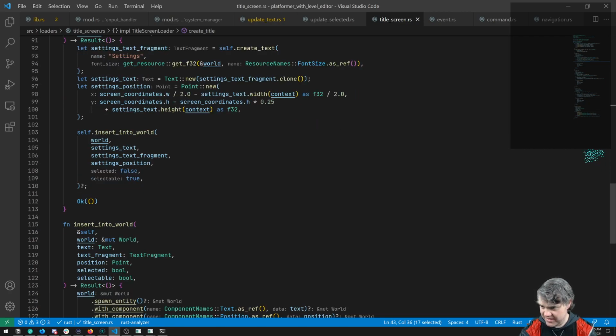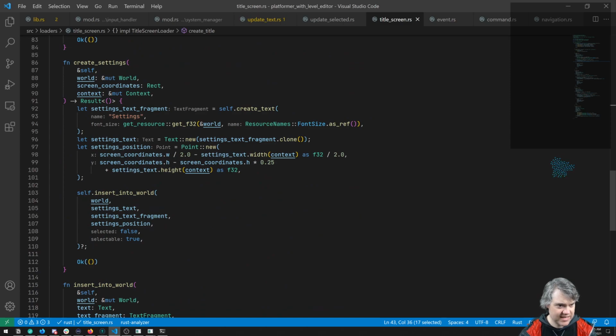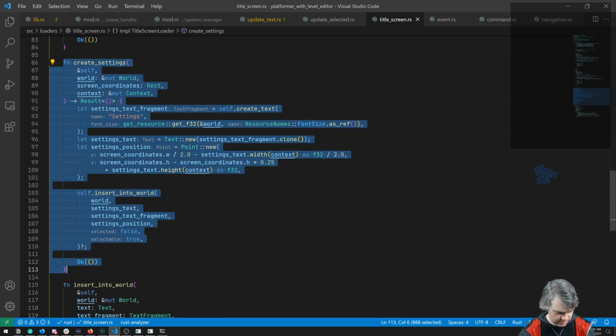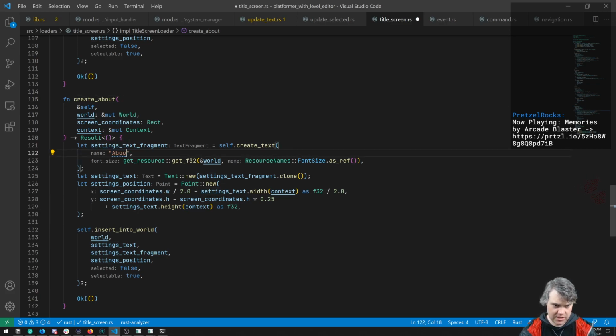Let's imagine I have an about. So here in create settings, let's just duplicate it. I'm not going to do it for real, but we're just going to say create about, let's say. World screen coordinates, the context. Okay, so I'll just create the rest of this the same. This is now about.